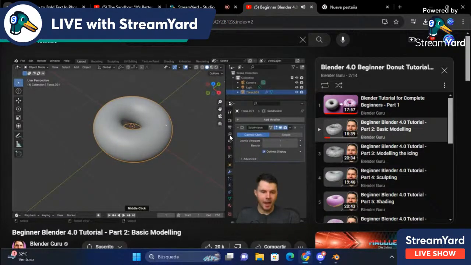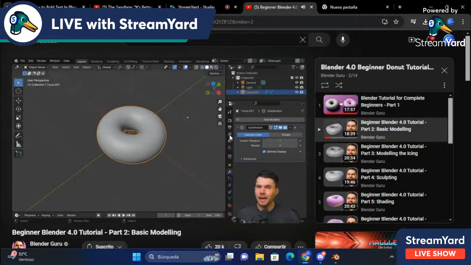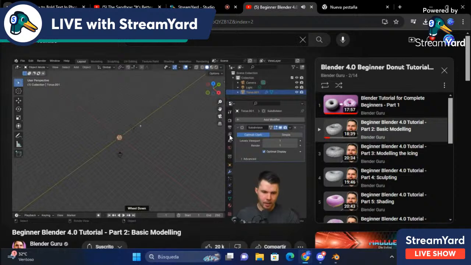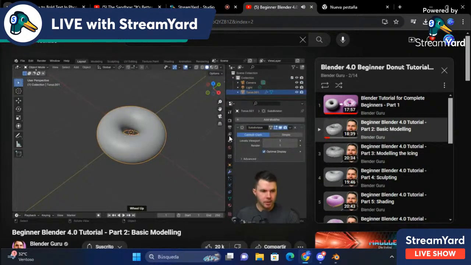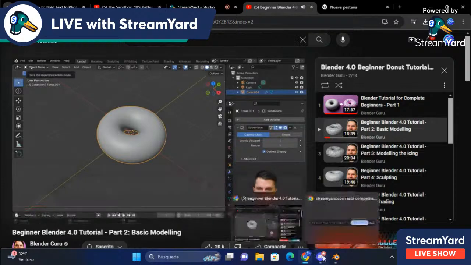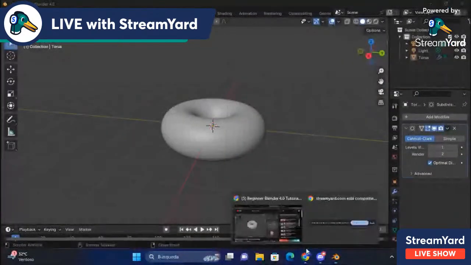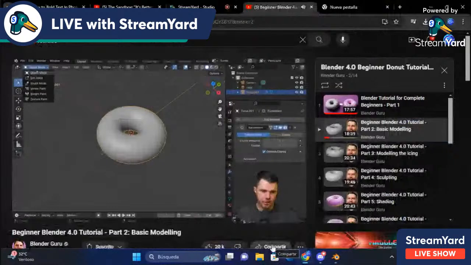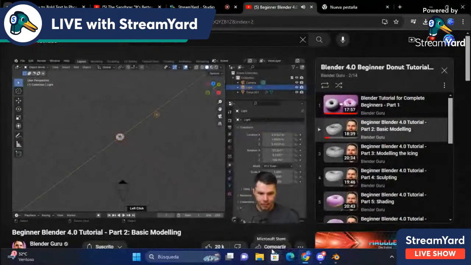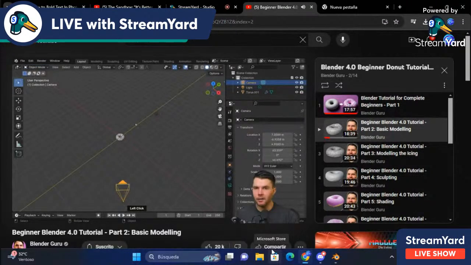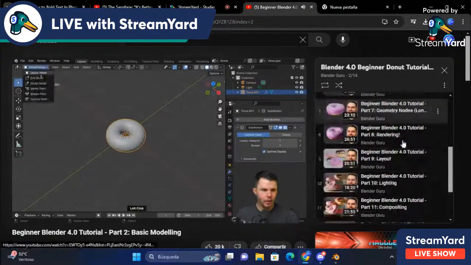So how do we do that? How do we make this donut look a little more lumpy and interesting? I do that by changing the mesh itself. So this mode that we are in right now, where we can click on different objects, is called object mode. And I know that because in the top left-hand corner, you can see we are in object mode. But if I click the drop down, you can see I get a number of other options here. And these options, again, will change depending on the object you've got selected. If I've got a lamp, my little light selected, I've only got object mode. My camera, I've only got object mode. But a mesh will give you extra options here.